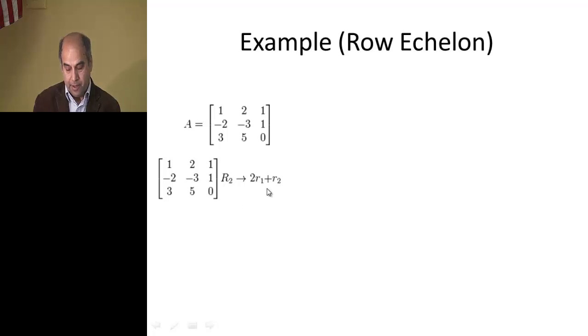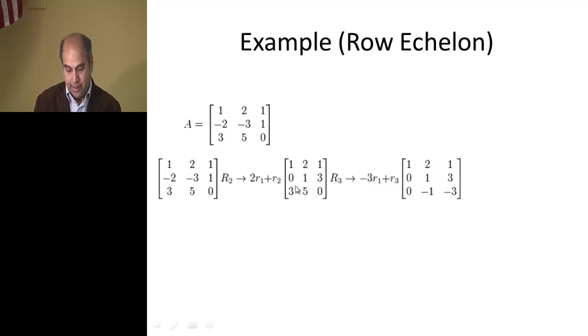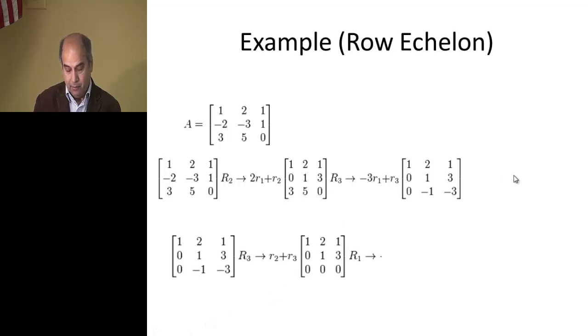So we are going to do the operations. We take the first row, multiply by 2, add to the second row. So then these will cancel with this, and then we'll get this. Then we'll have another operation. We are going to take the third row and subtract it from the first row. And then this will become zero. Then the final operation will be, we'll take the second row and third row and add them up, so this will become zero. So now we have this kind of upper triangular matrix. And since the last row is zeros, the rank of this is 2, okay? Because zero is not a linearly independent vector.